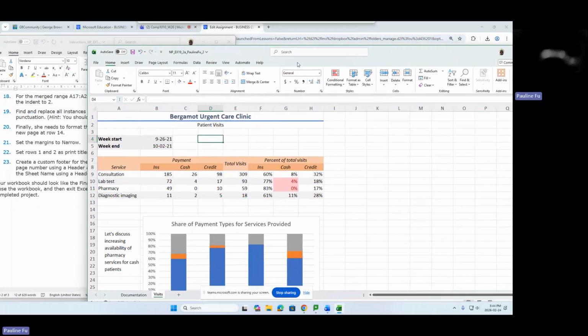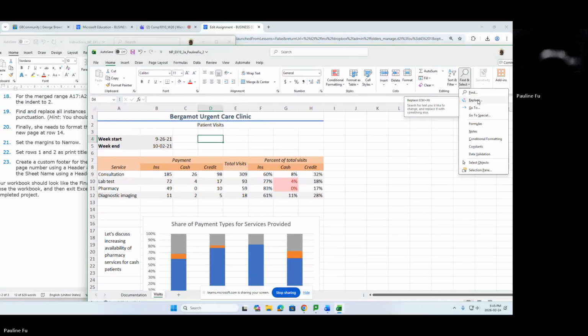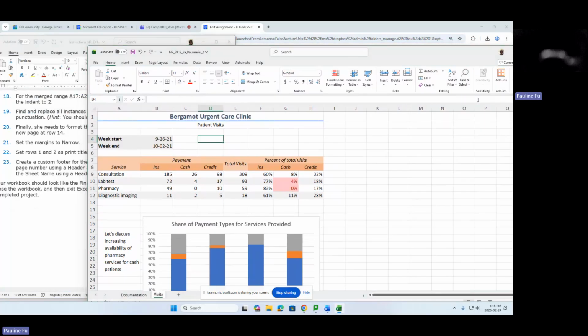Make sure the Home tab is selected. Under the Editing group, you have this icon, find and select. Click the down pointing arrow, then click replace. We need this one, find and replace.